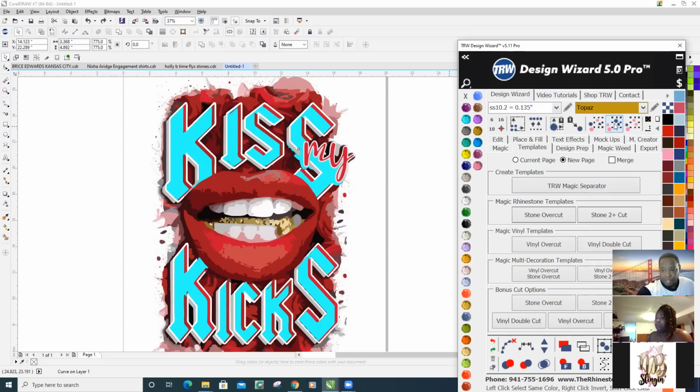Now we have to go up here, up under the color, and select the one in the middle. If you hover over it, it says select same color. Right. Once you select same color, you want to come back over here to your aquamarine, and your cursor has to be on top of that aquamarine color.